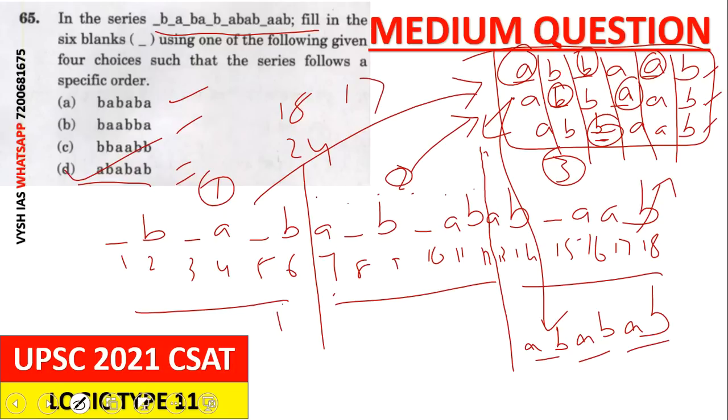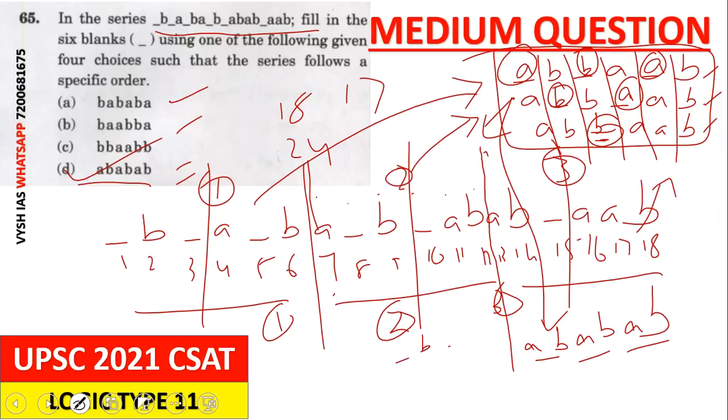Even if you don't want to do 3 groups, you can make it 6 groups also. Make it like 3, 3, 3, 3, 3, 3. But again it will become a little lengthier. You will have to list down each 3 like A dash B dash, and like this you have to do. But I will recommend, because the answer has 6 letters, put it into 3 groups of 6 and then make it the same pattern. It will surely become the same pattern, and you will get the answer.